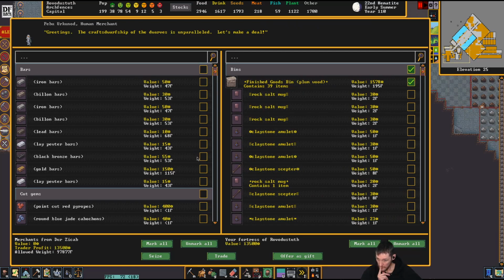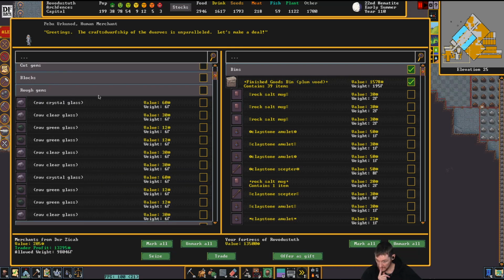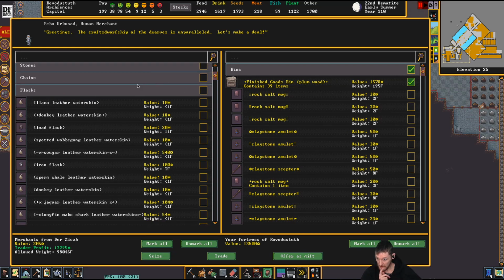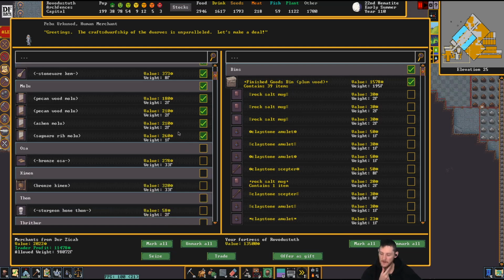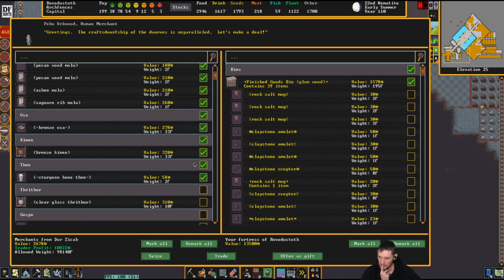13,000. I want this black bronze and this gold. And I don't really care about your gems. Or your cotton. Yeah, I could probably take the clay, but I'm not doing that. It's not my priority for this playthrough. Earthenware, ashlar. I'll take some jamming material. Some slapping tools.